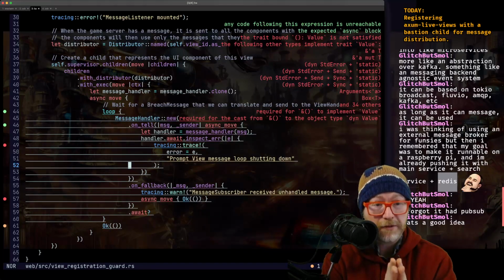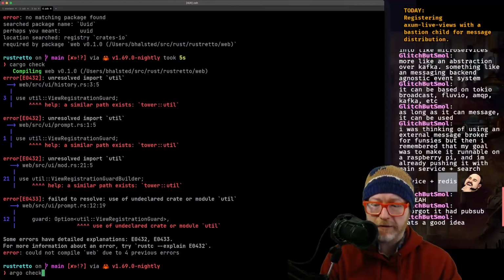Ah, okay. The trait bound unit is not satisfied. Unit value is not satisfied. What? Cargo check.